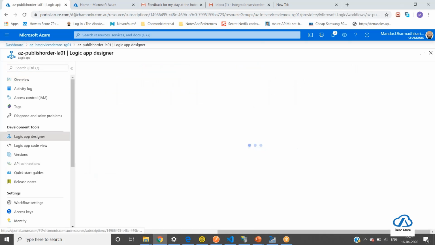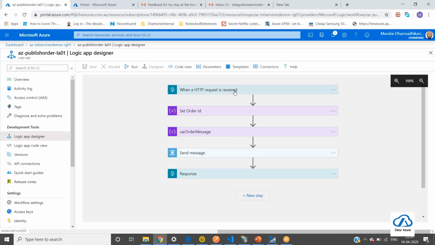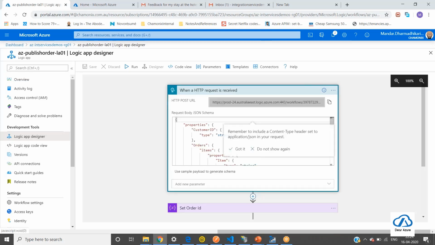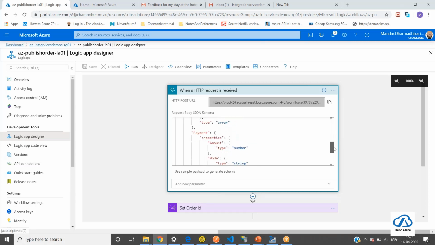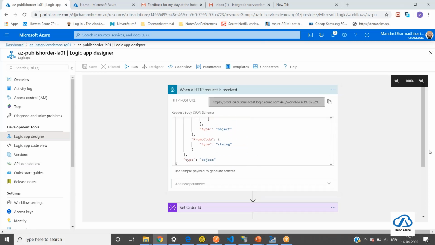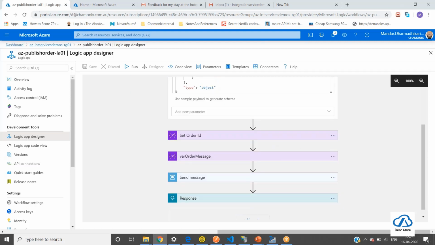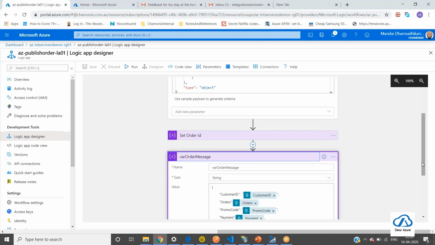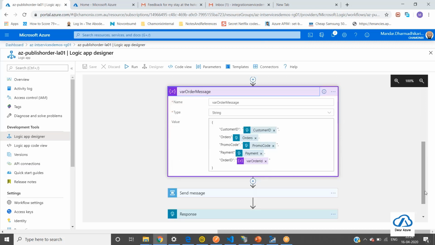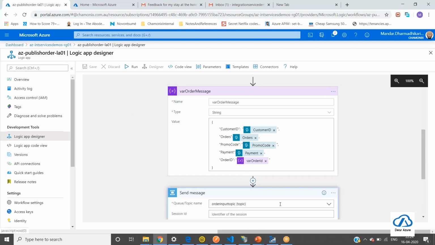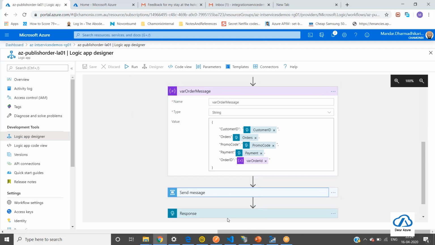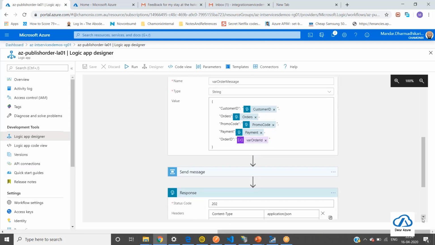This publish orders logic app basically accepts the order message, which has customer ID, order details, payment details, and promo code. It sets up a correlation ID called order ID, creates the order message, which is basically taking the entire message it received and adding the order ID to it, and sends this message to the topic as we just saw. And it returns HTTP 202, meaning that it has accepted the order for processing.